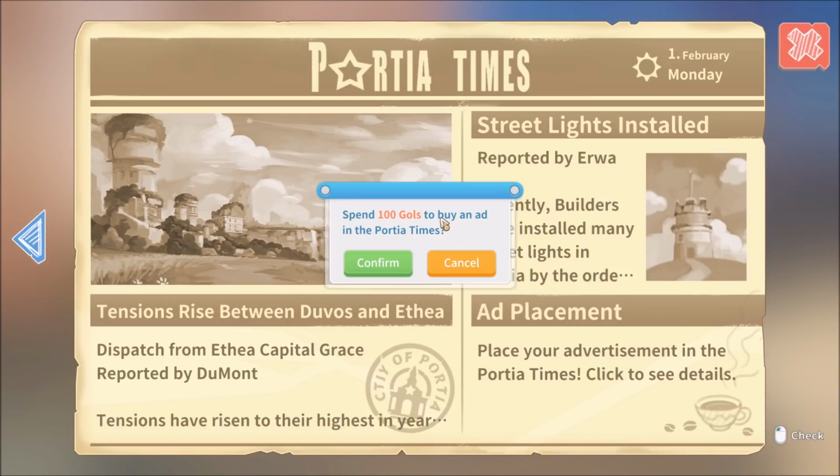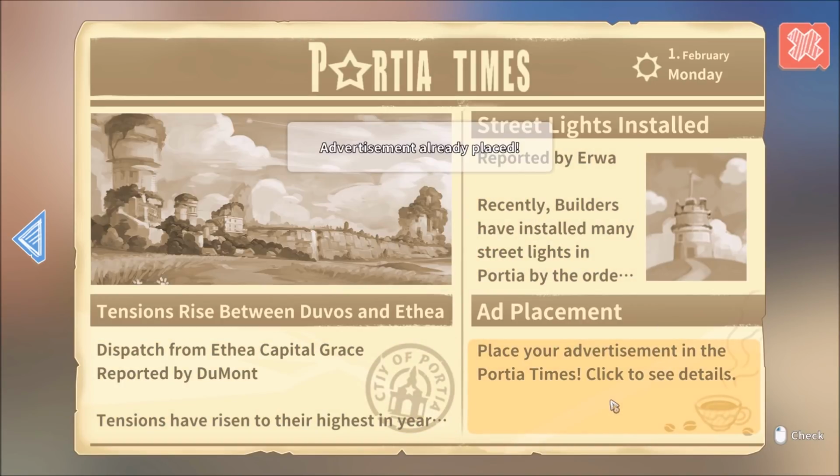And then we have some ad placement. You can spend 100 galls to buy an ad in the Portia Times. What? 100 galls isn't really all that much. Let's do it. Advertisement is already placed. There we go.